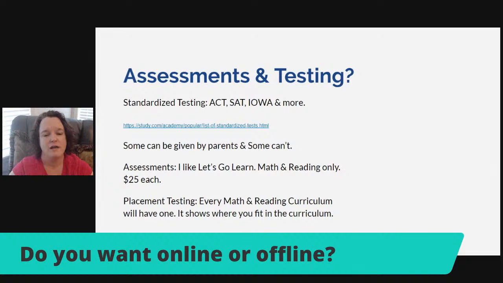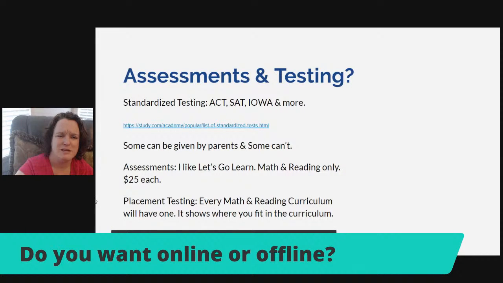Okay, with every curriculum you try out, most of them, the math and the reading sections, will have a placement test. It shows you where you fit in the curriculum. And if you put them back in public school after traditional homeschooling, they are going to give your child a placement test. That's just showing where they go in the curriculum. It's not a huge deal. As long as you keep their math and their reading good, you're doing good. So anyway, let me make sure there are no questions, no comments before I go on to the next one.